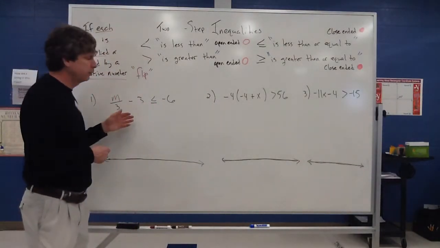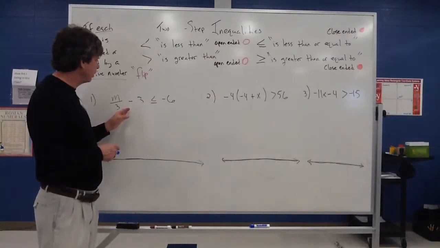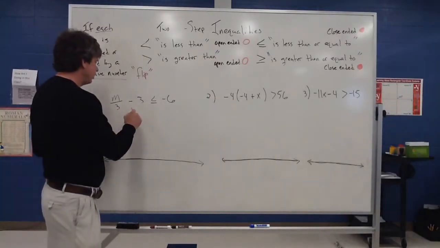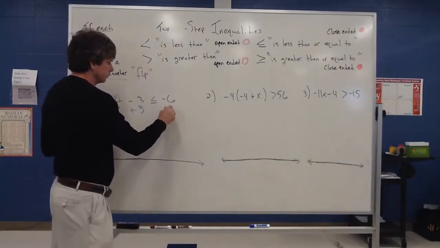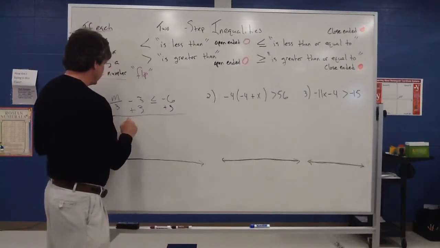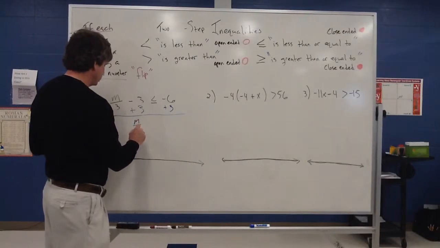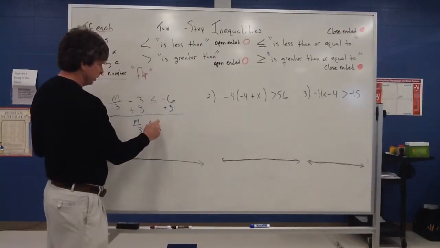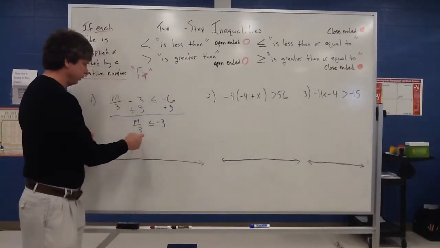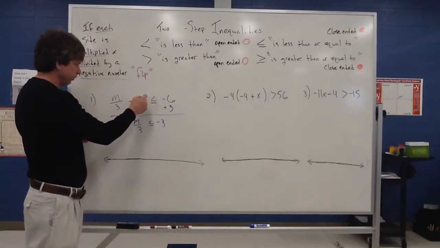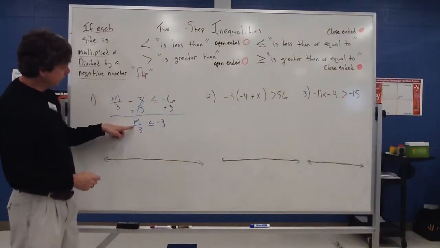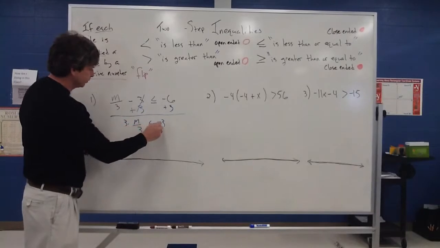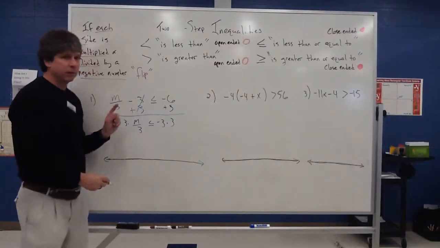So remember, just like two-step equations, when I solve this inequality, I want to go after that negative number first using a zero pair. So I added 3 there to zero that out. So I end up with m over 3 is less than or equal to a negative 6 and a 3 gives me a negative 3. Remember, a negative 3 and a positive 3 will just zero out. And again, to get m by itself, since there's division here, that's a signal to me to multiply by 3.